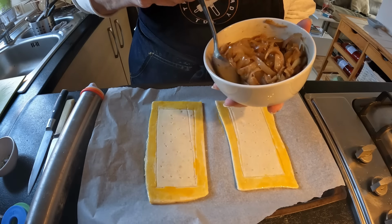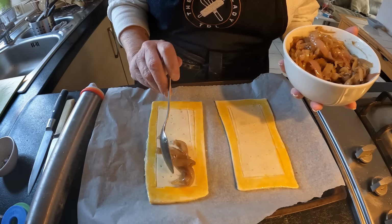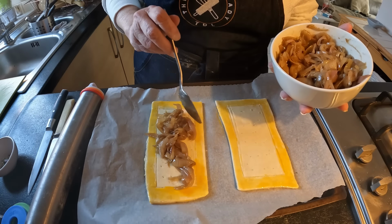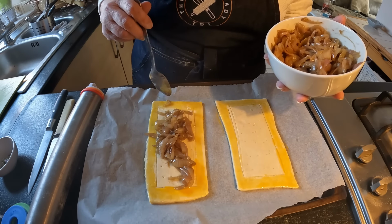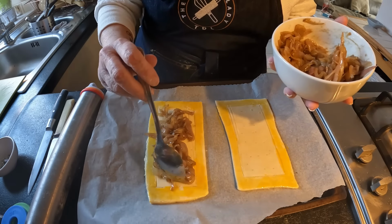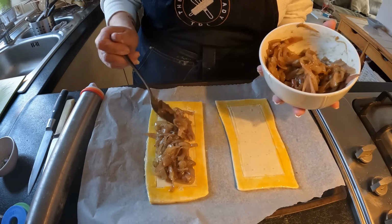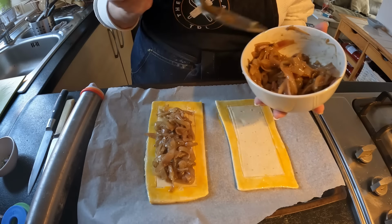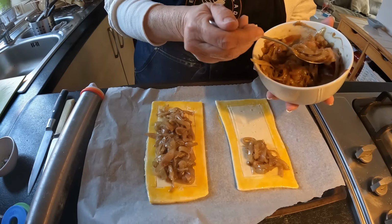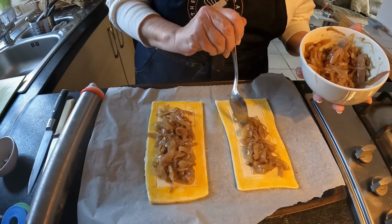Right, we've got the caramelised onions. They were done for nearly 45 minutes. Put them on here. Now, make sure that you have plenty of these. It's like sweet and sour onions. Trying to keep it in the lines, but make sure that there's plenty on there. And this one. And I know for a fact that Ian tomorrow will probably have a ham sandwich with these onions on the top of them.